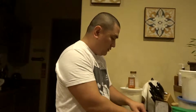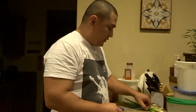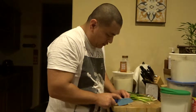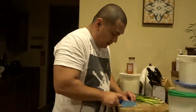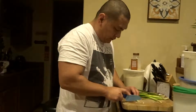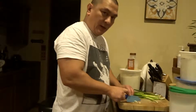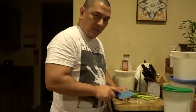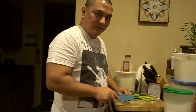So first of all, you need to cut your green onions really small, probably about 1/4 inch. It's about that size. For now, I'm gonna cut these up and I'll get back with you guys.